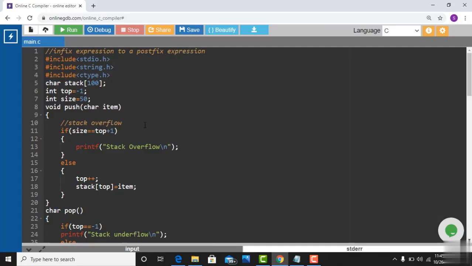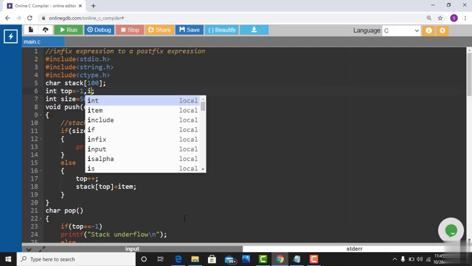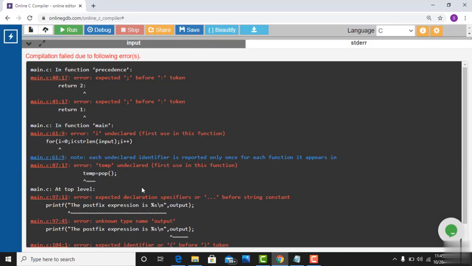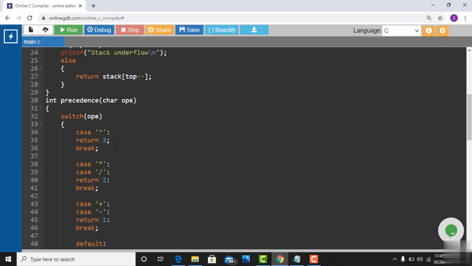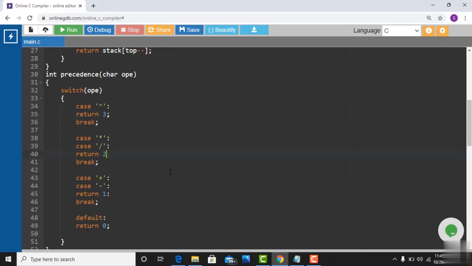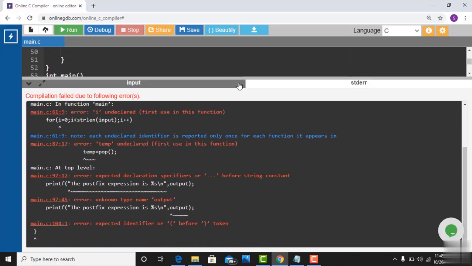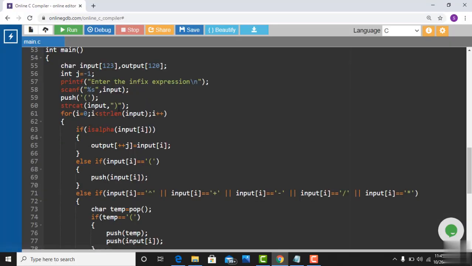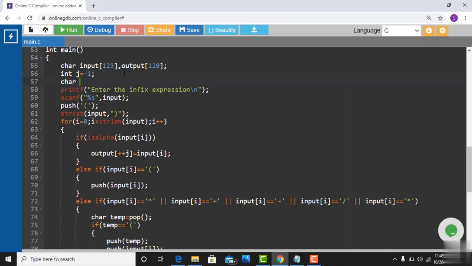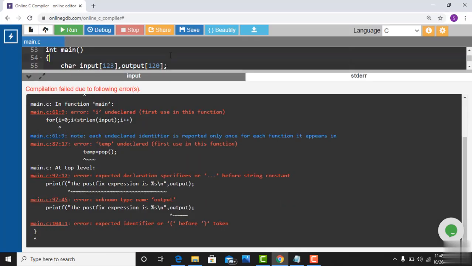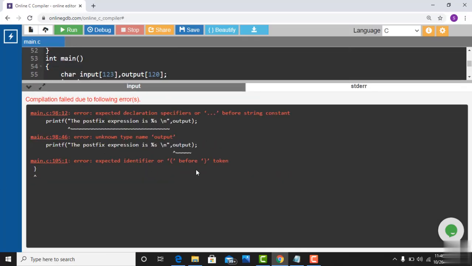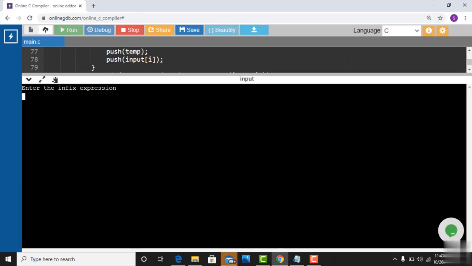Okay, so we have to declare i, so that's the first error that we should rectify. And I think return, it's not colon. We have written colon here, yeah, semicolon. Here it's called semicolon. Is there any other error? Temp is undeclared, I thought. So let me declare temp here. So char temp. All right. So are there any others? Yeah, guys, it's working now.